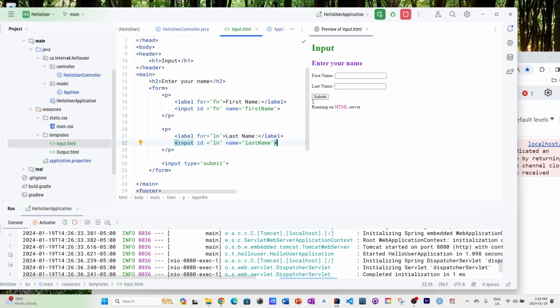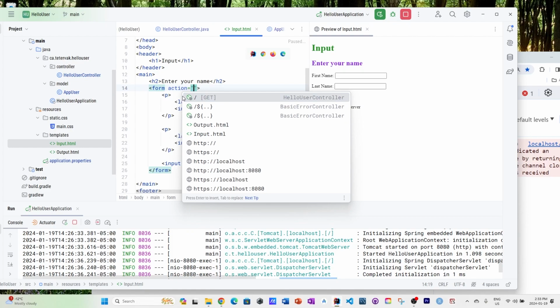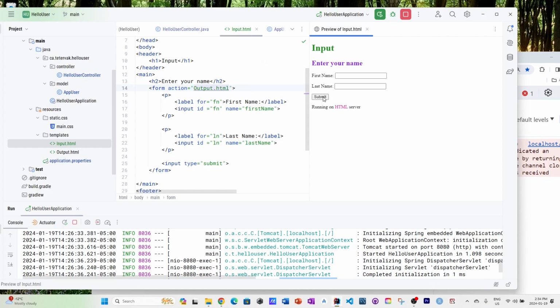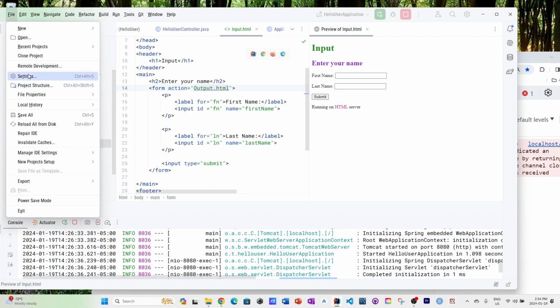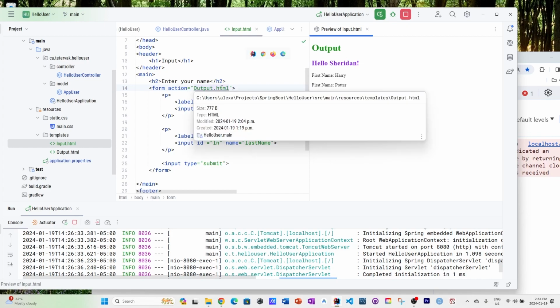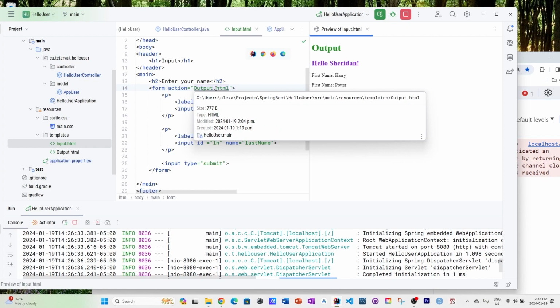Okay. If I click submit, nothing happens because form is not going anywhere, right? So let's create action. And for the action, I want to say output. Okay. Let's click submit. I need to click save. Save all. Submit. It goes to output. But this is not real processing. Remember, this is preview. So this is just link from one preview to another preview. It's not actually sending data.